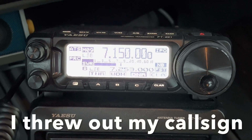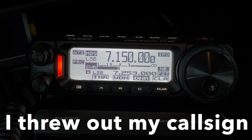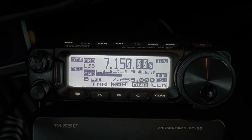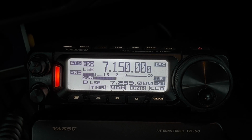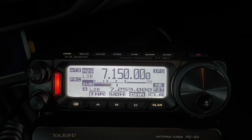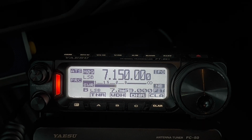Good afternoon there. Come on in. Hello, Dustin. Yeah, hey Billy, trying out a new antenna. Just want to see if you hear me okay. I got a very light copy. Okay, yeah, this is the Yaesu ATAS-120A active tuning antenna system. Let me try my ham stick. Hang on a second and see if you hear me any better with it. I'm doing a little bit of a comparison.